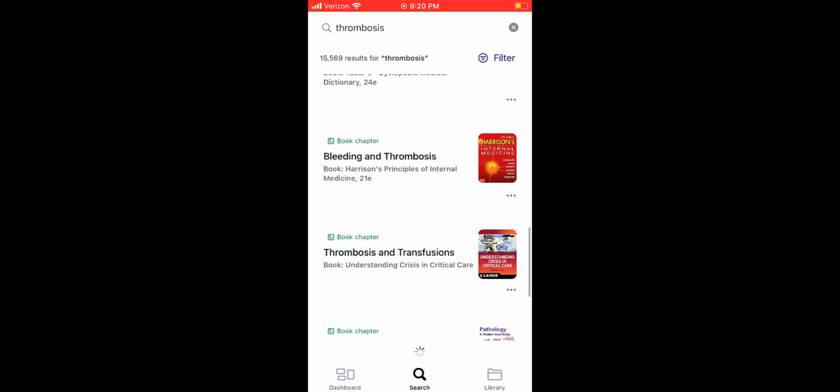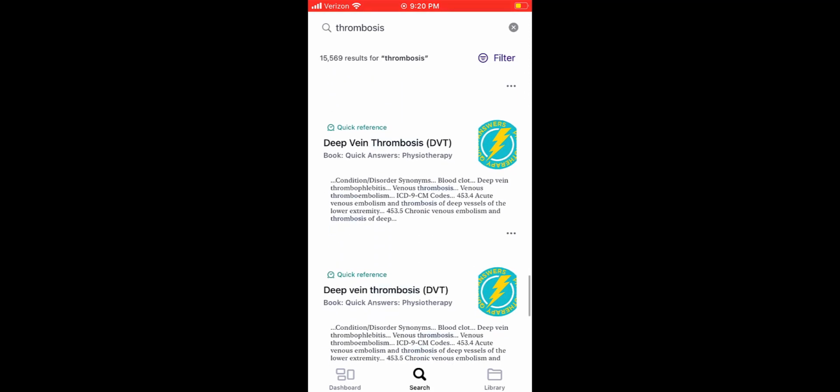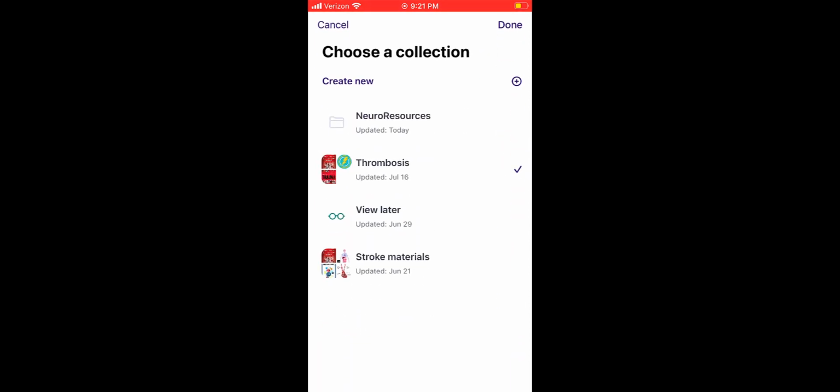As you scroll in the results, more results will continue to load. You may notice a short little loading icon briefly. You'll see our search term is highlighted. And notice that with any of these items, again, the tools in the lower right will allow you to save an item to your collections or to your favorites.